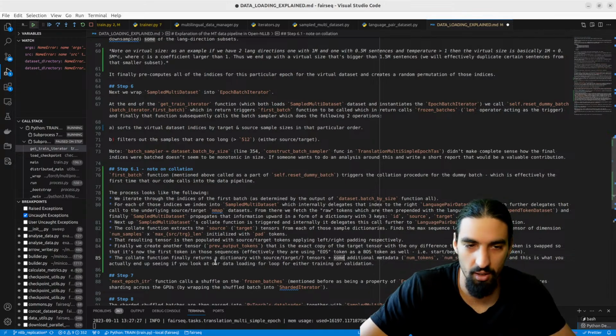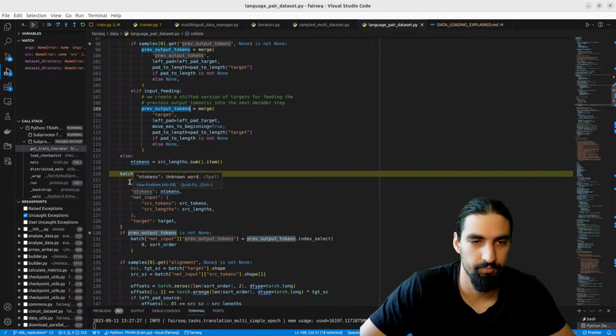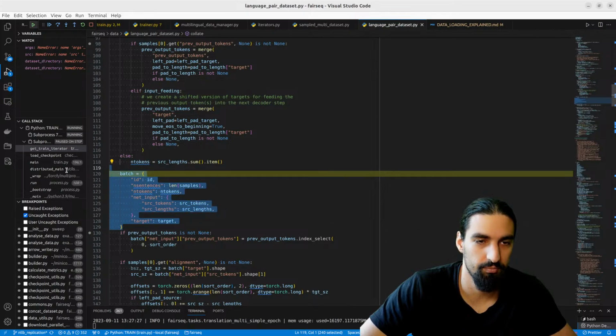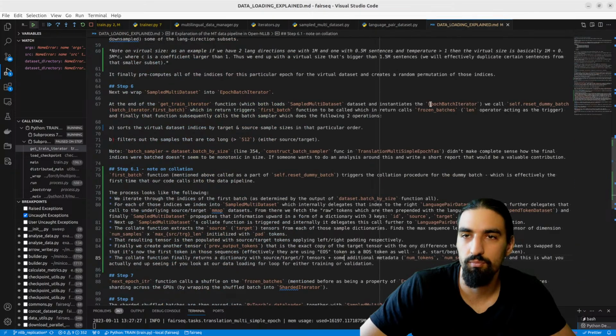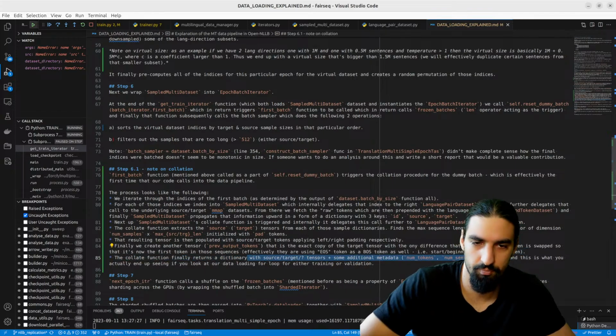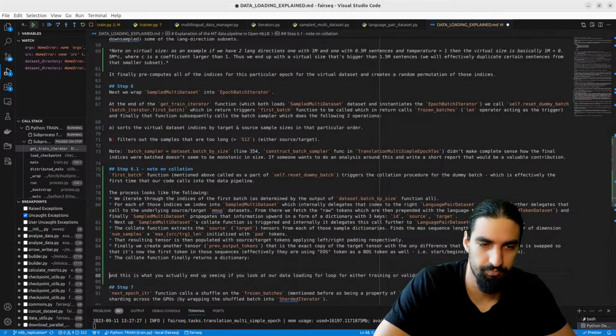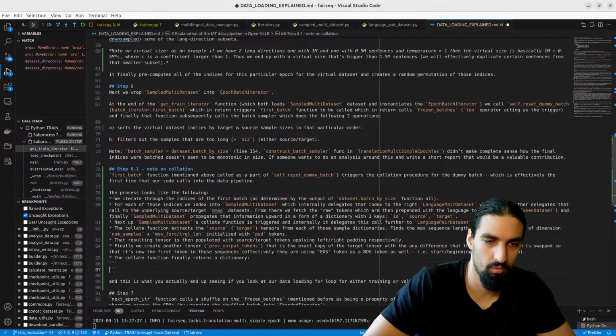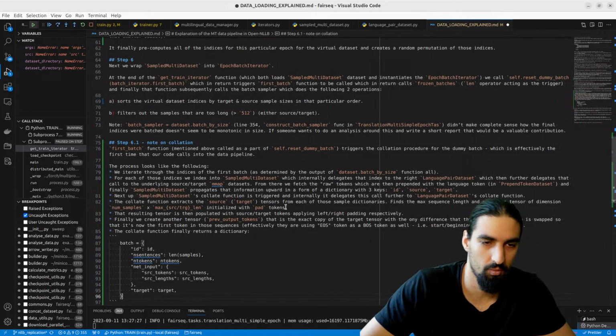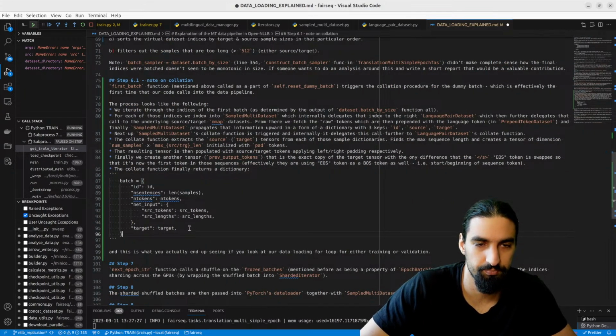The collate function finally returns a dictionary that looks like this.